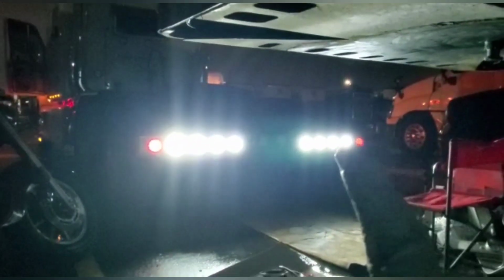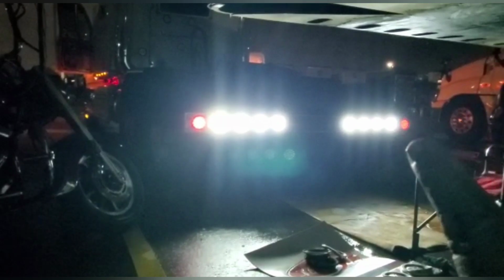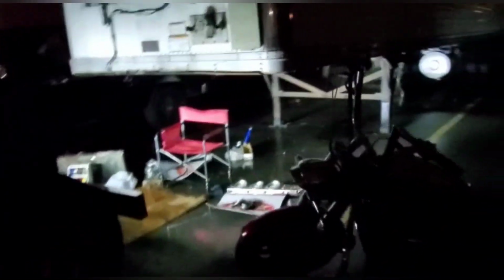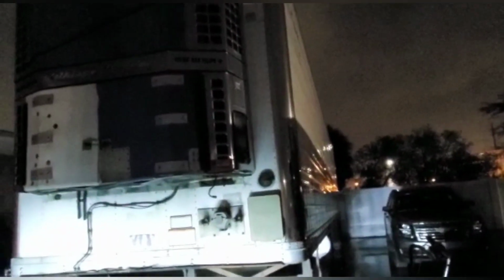All right guys, that's a reverse. So I do four reverse on the left, four reverse on the right. I leave one red on the left, and I leave one red on the right, so you guys can see. So hey, it's pretty bright, man. It's bright. So you guys can see, man. Yes sir, yes sir.